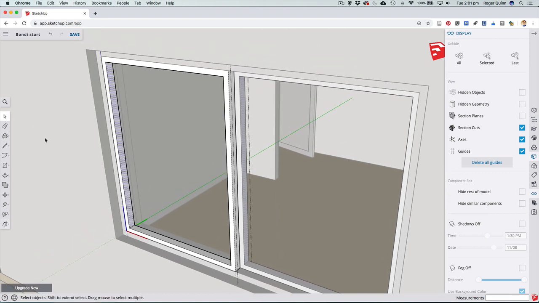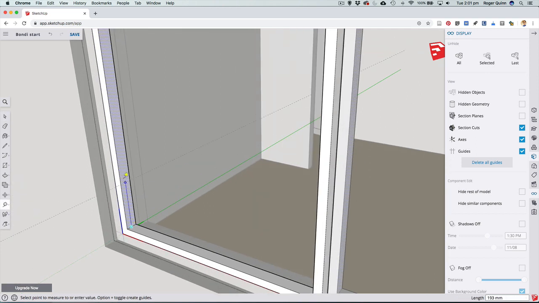and I will drag a guide just to work out. So I want to put a middle strut sort of halfway through this. So I'm going to drag a guide up until I find the middle. There's the middle point there. Okay. Now I'm just going to put a little pencil.